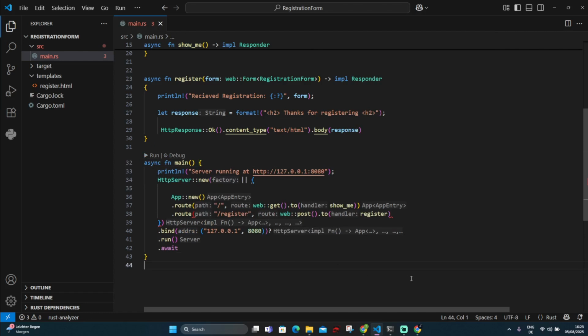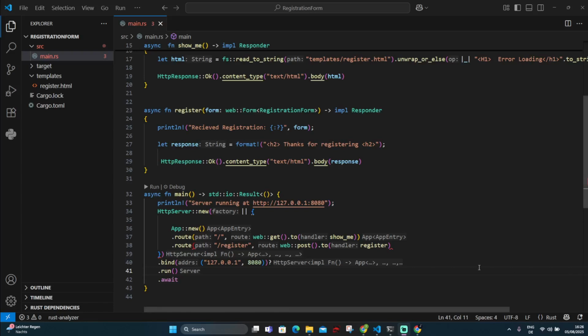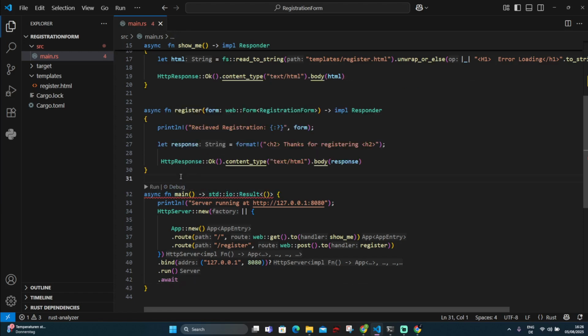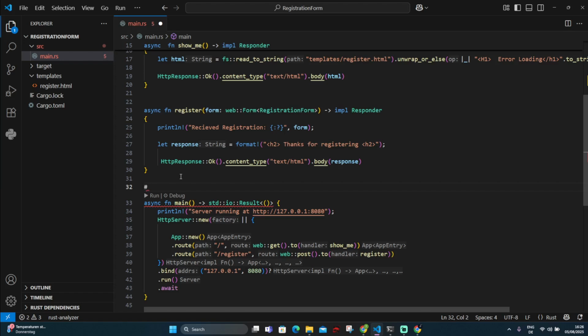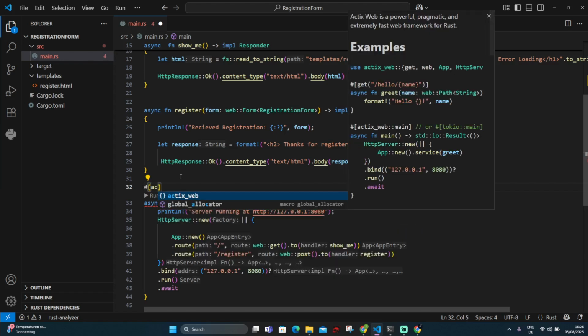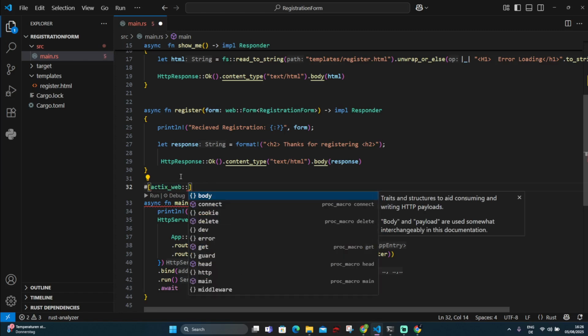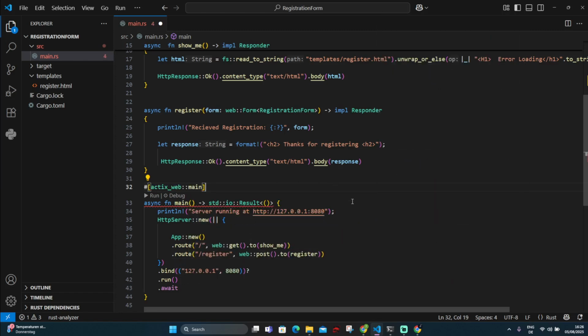Now, most of the things are fixed. The only thing which is problematic is still the error, and it is saying that it doesn't work. So a small error can create bigger issues. The only error which I see here is this closing bracket, which we can fix, and now everything works. It also shows main function is not allowed to be async. Obviously, we cannot just make a function async, we have to derive it from a macro, and in our case we have to use actix_web::main, right? And now this should work.